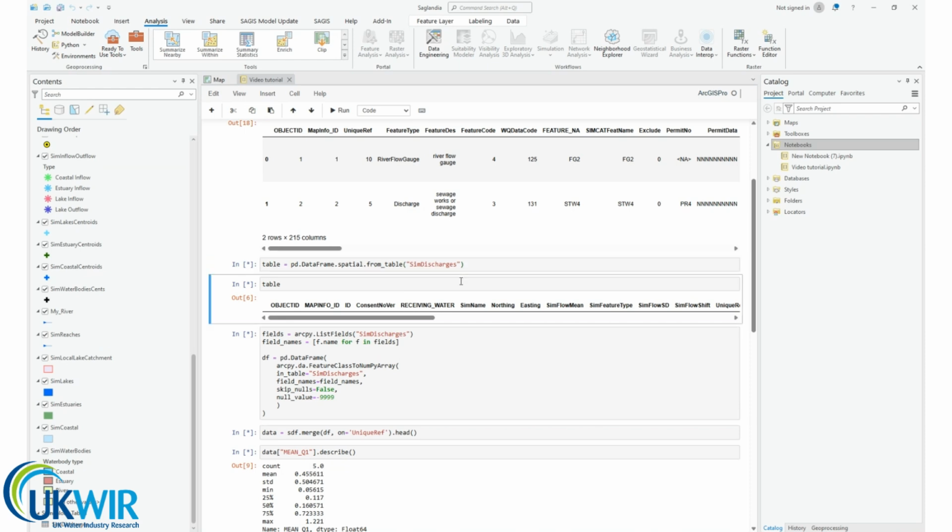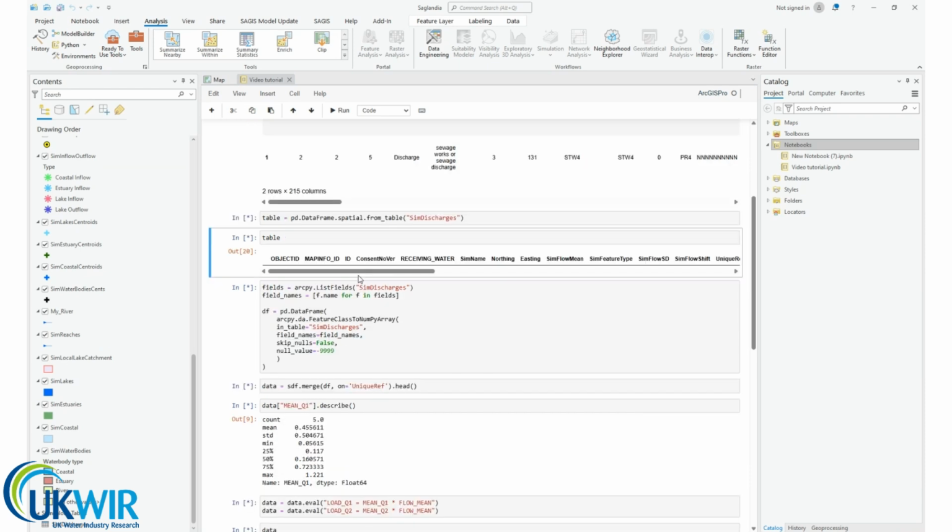However, if we use it, it doesn't raise an error, but it returns an empty data frame. This is because at the moment this function is not working as intended. And I wanted to show this to make everyone aware that this is going to be a journey and not everything usually works the way that you would expect. Sometimes you need to check documentation, forums, the developer community, the Esri forums in particular is quite useful, and just check other examples to make things work.